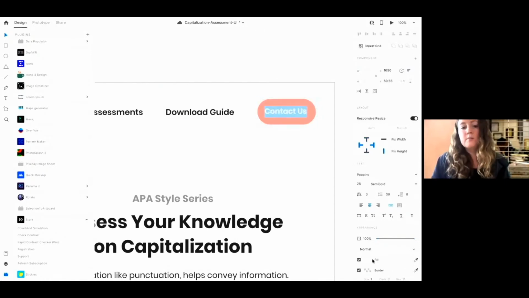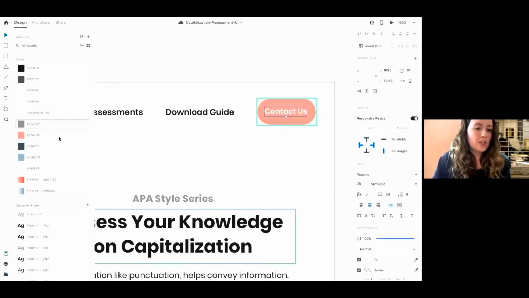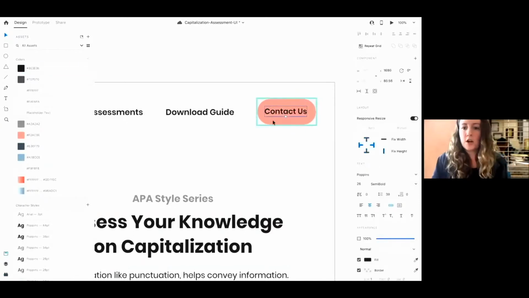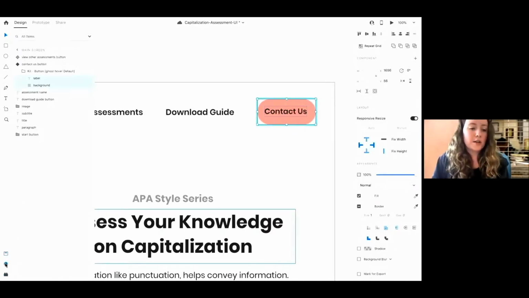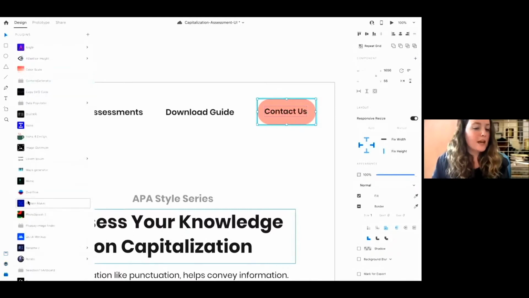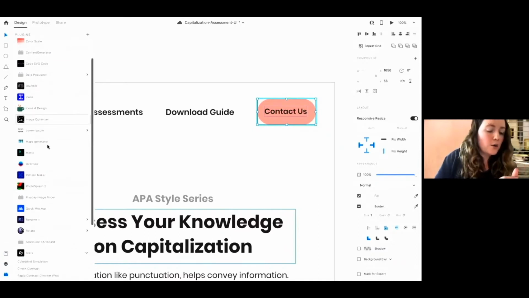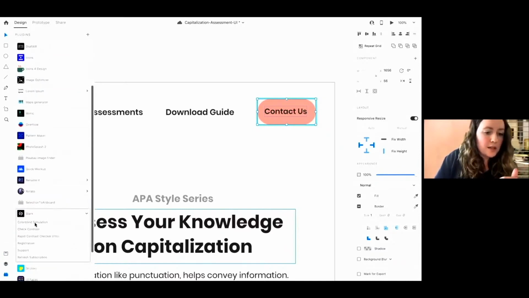What I would do potentially is change this font, this text, to a darker color, and then go back and check the contrast. If you have a style guide that you're working with that has rules about this, you don't have to worry about it so much. But if you're just creating your own project, this is something that's super helpful.